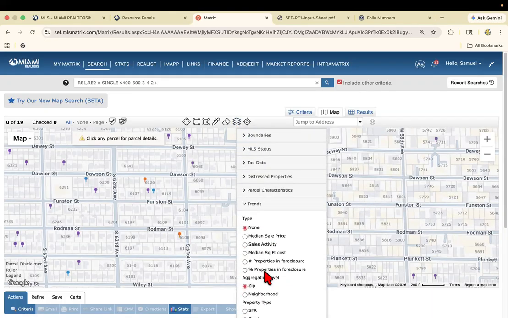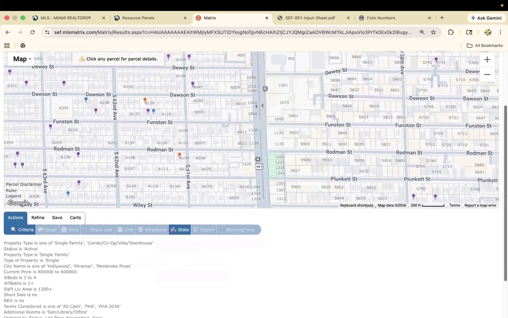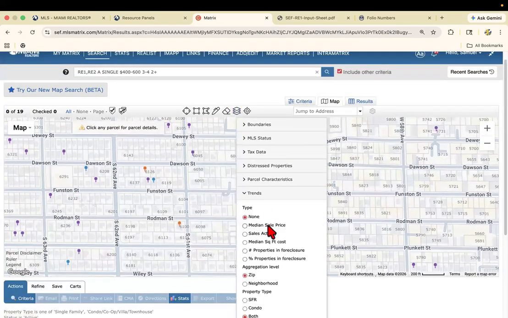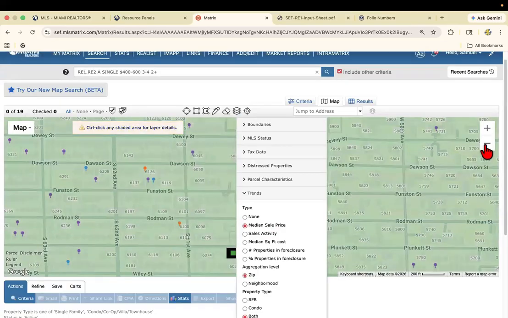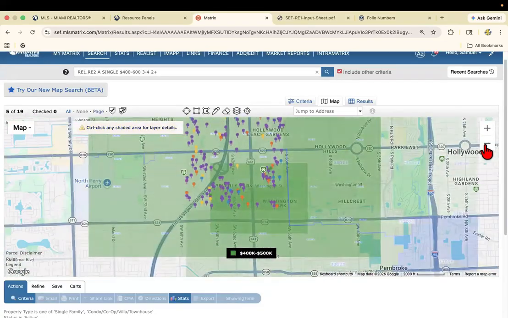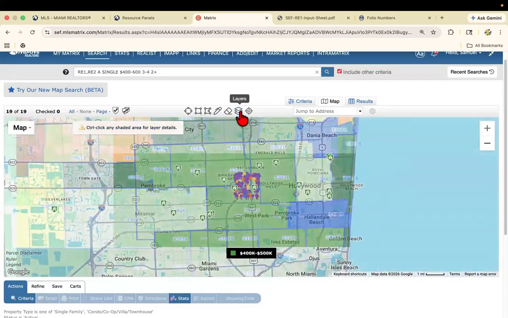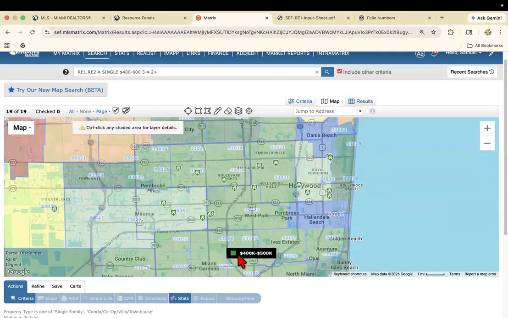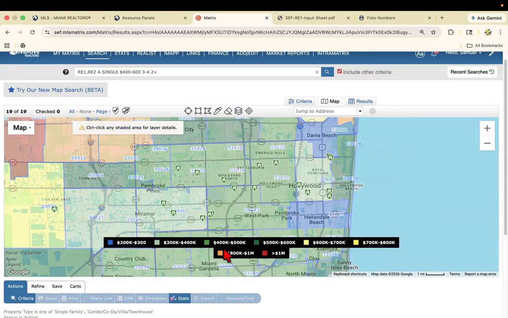All right, we also have within the map overlays, we can get market insights, especially if we're not familiar with multiple markets. This is going to be a little bit more of a heat map. We would want to zoom out for this. All right, this one's going to give me the median sale price. Median meaning the price of homes in the middle of the market. This is going to let me know my luxury markets versus my more cost-effective options.